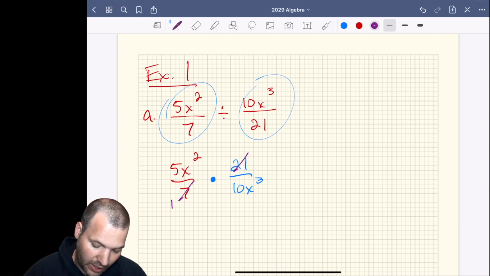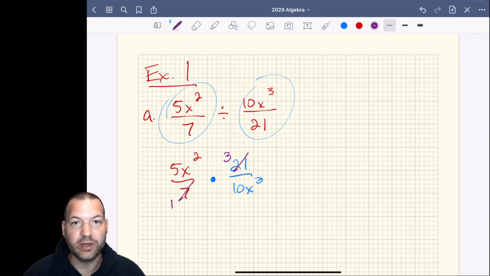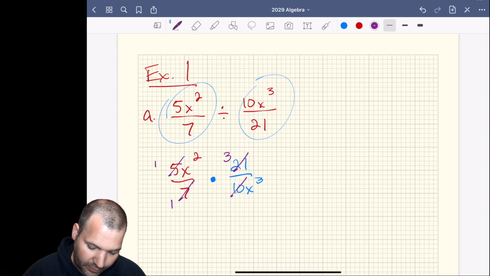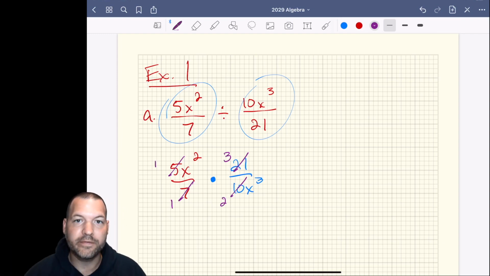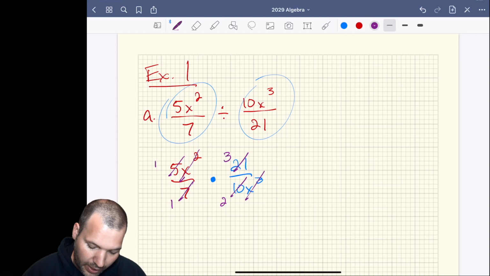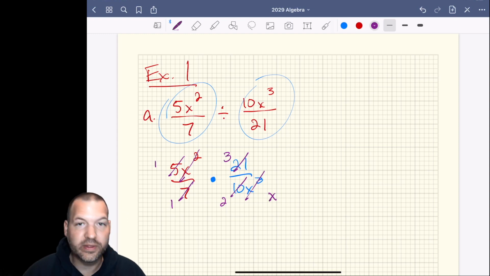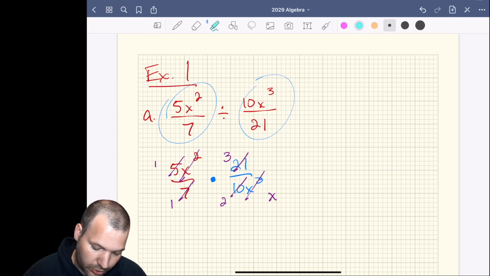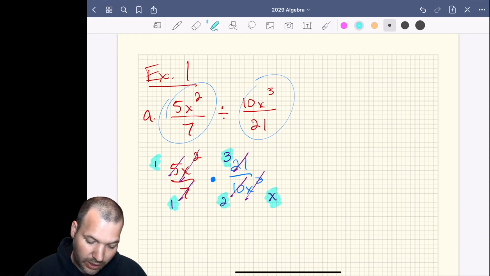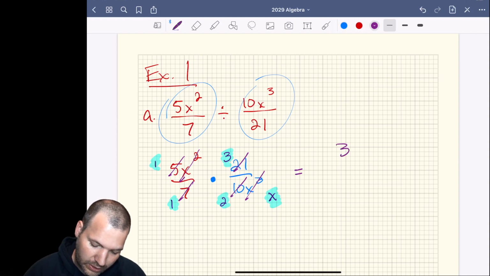I might notice 7 and 21 share a common factor of 7, and I'm going to divide that factor out. I'm going to cancel it out. 5 and 10 share a common factor of 5, and I'm going to divide that 5 out. x squared over x cubed: there would be one x left over where the larger power is, which here is the denominator. And then, of course, I just want to make sure, I've said several times, don't lose track of what sticks around. We've got a 1, a 3, a 1, a 2, and an x in our denominator. And so that's why we can say pretty easily here, oh, so this is simply 3 over 2x.